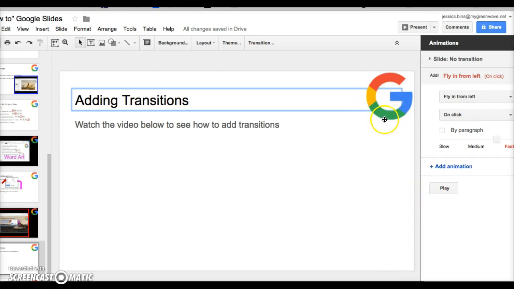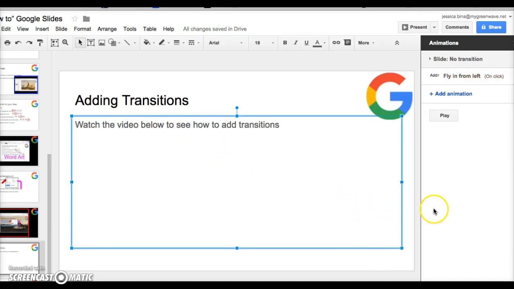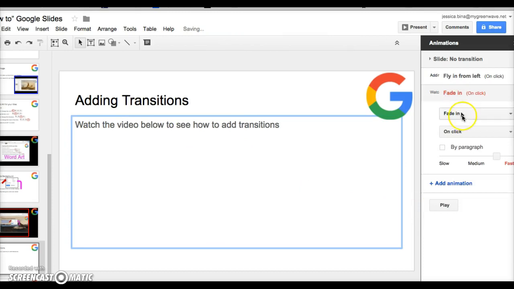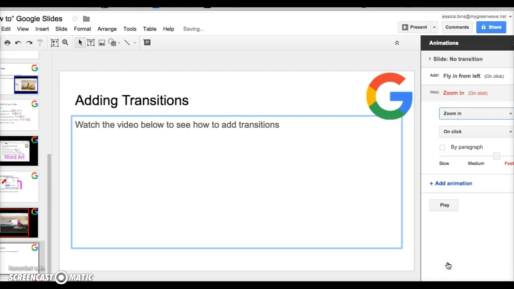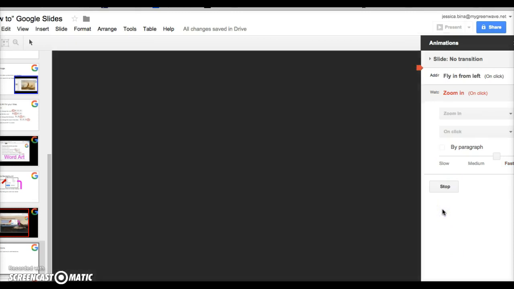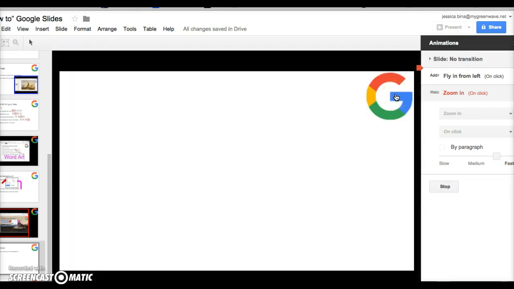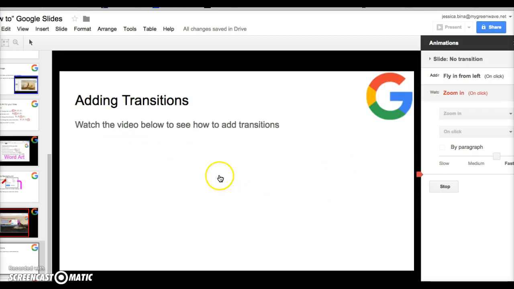I didn't do anything with this image or this subtitle, so they're going to be there until I transition them. So here, if I want to add animation, I can go, okay, I want it to zoom in. Don't put zoom out because you're transitioning in. If you want to make it go away, then you hit where it says out, fade out, fly out, and so forth. I'm going to zoom it in, that one. And so far this image I haven't done anything, so I can play. So this will be here, and then I can go ahead and click. And so when I click, those will come up.